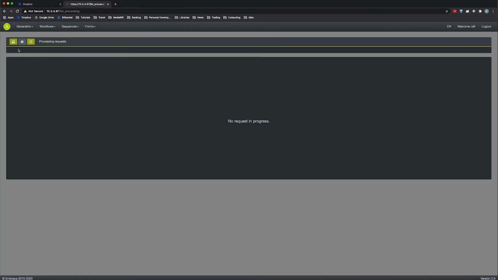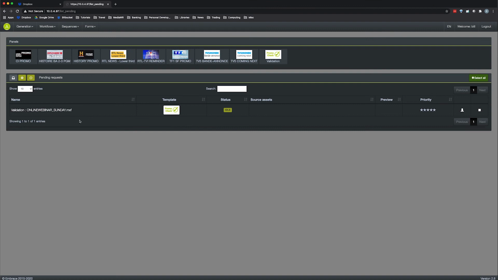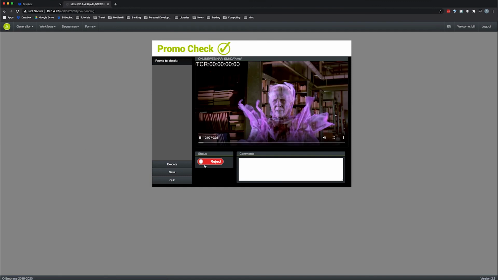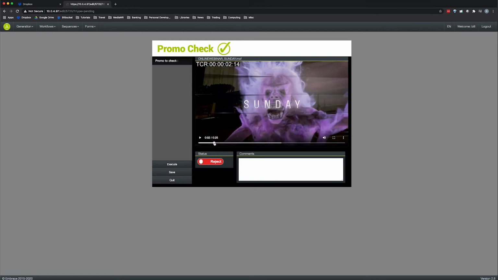Okay. Our processing request is completed, and now if I go back, I can see that I've now got a task to just check my promo. Again, another template, and here I am going to select that. And again, this is a custom form, so maybe if you use different terminology or you want to provide different options to your user to send to a supervisor, then they can absolutely do that.